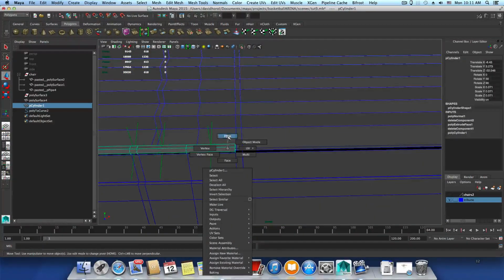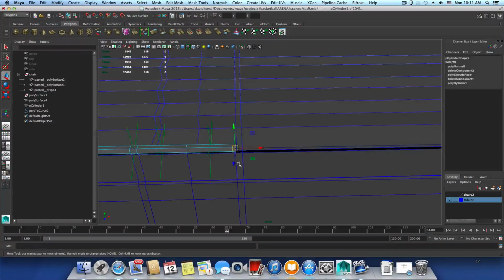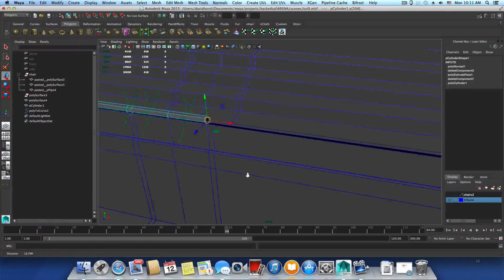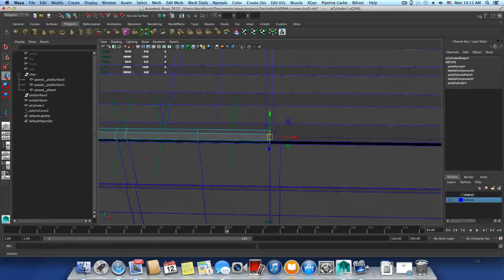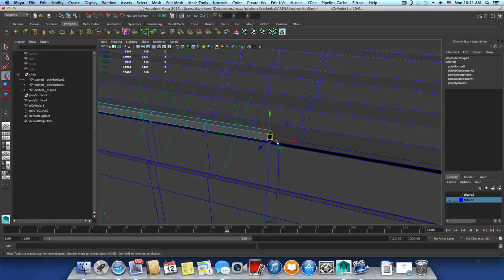And what I will do is right click, choose edge. I'm gonna double click on this edge, so I'm selecting it that way. Press F to focus on it, and I'm gonna extrude it. If I extrude this, it will use the 100 settings, so I need to make sure that I'm not doing so. Also, I'm extruding an edge, so I can use the edge extrusion.